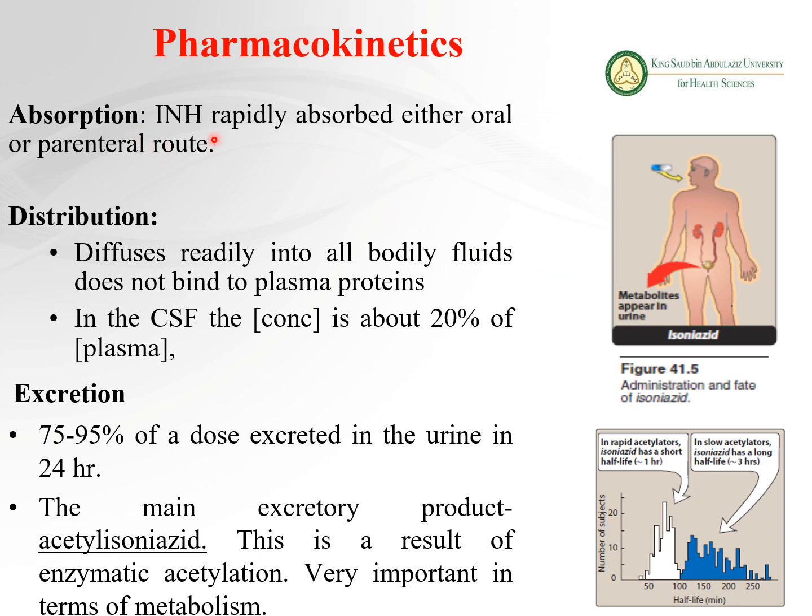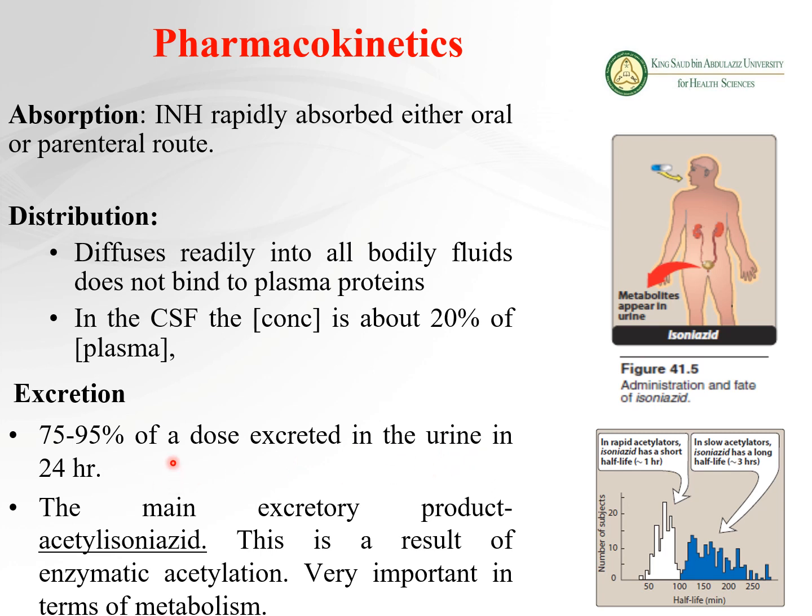Absorption and pharmacokinetics: INH is rapidly absorbed either through the oral or parenteral route. So it has a good bioavailability after oral administration. It diffuses readily into all body fluids and does not bind to plasma protein, so most of the drug remains in the free and active form within the plasma. In the cerebrospinal fluid, the concentration is about 20%, so it can go into the cerebrospinal fluid. Excretion is mainly through the urine, through the kidney, so 75 to 95% of the dose is excreted in the urine in 24 hours.